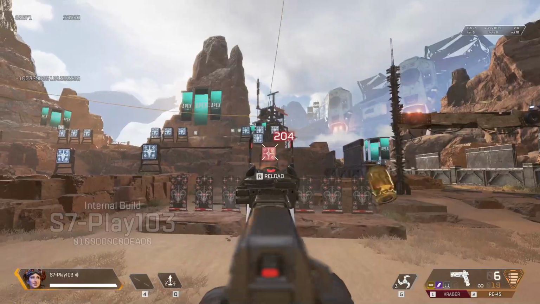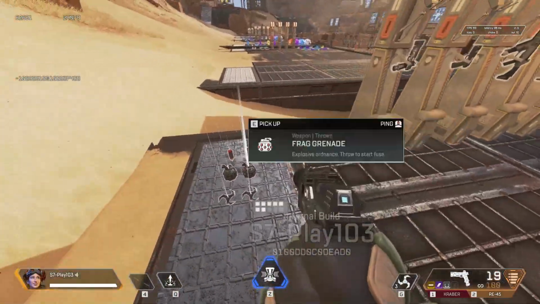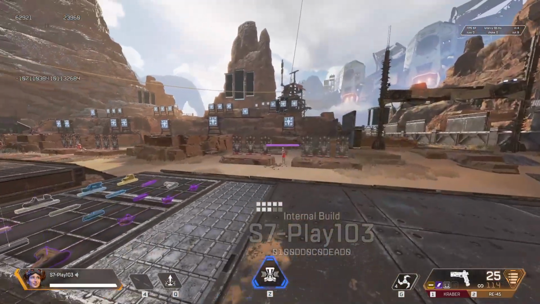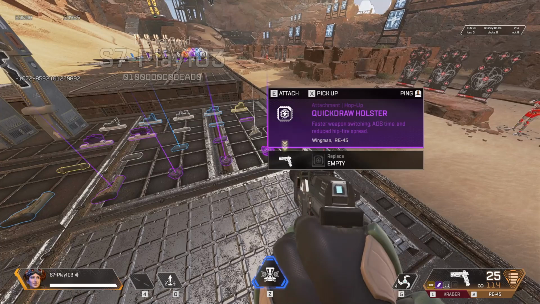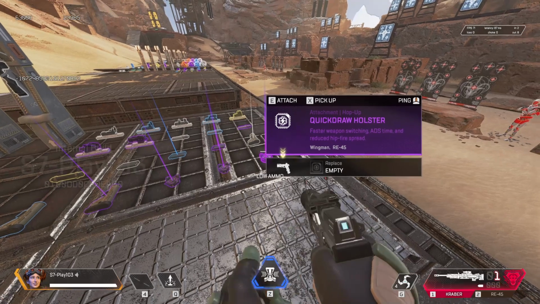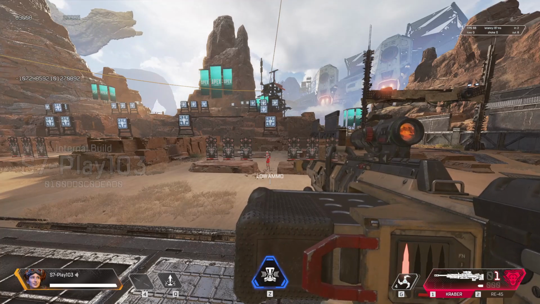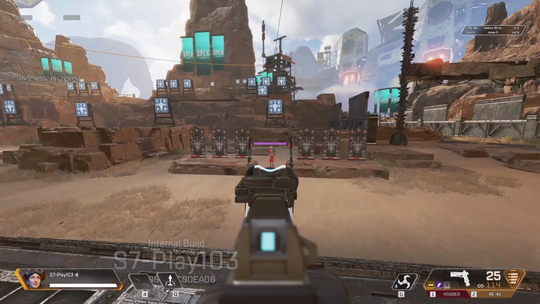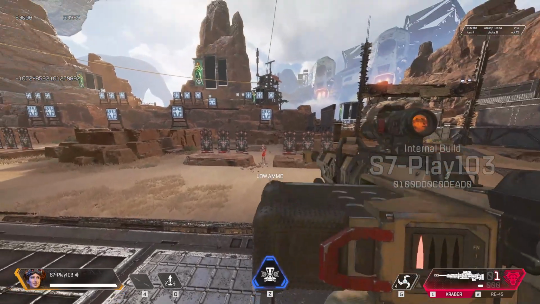Now moving on to maybe the new darling, maybe the star of the show, maybe the hot ticket, the RE45. I know a lot of people, when I picked this up in my last Horizon video and I showed off the new hop-up that comes along with it, were saying, well, you messed up, you passed the R99. No, this was the point. I wanted to show off this hop-up and talk about the quick draw holster, which applies to this and the Wingman. This is the new hop-up introduced in Season 7, and what you'll notice is when you do pick this up, you swap faster to your other weapon in your alternate hand. You also swap faster away from it if you're going to your other weapon.